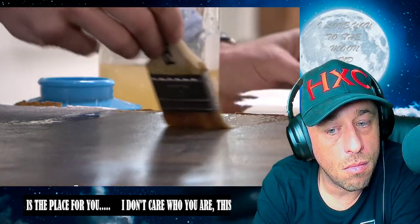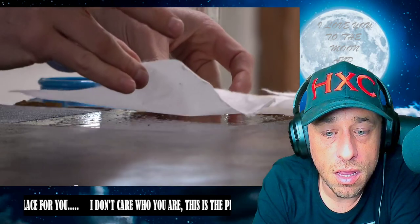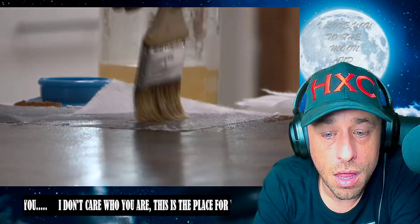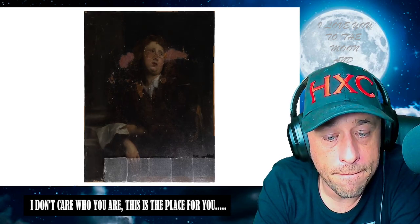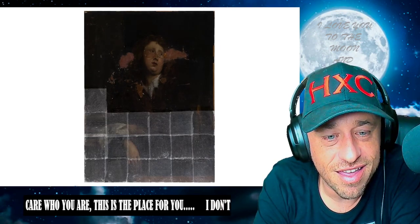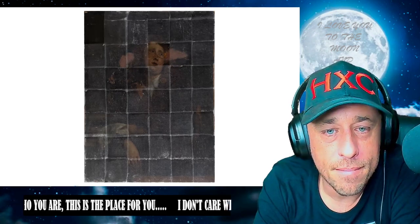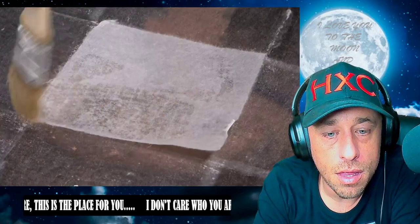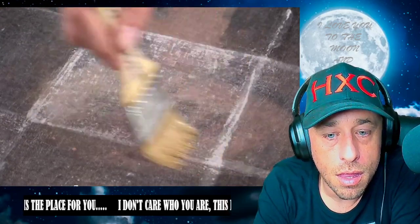Because this painting is completely free of impasto — it is smooth, there is no textural buildup of paint or brushwork — the application of the adhesive and the paper is relatively easy. It goes on smooth, it can be brushed out, and it can ensure that the bond is very strong. Were there impasto, a different approach might be required because air bubbles signify a lack of adhesion, meaning the paint layer isn't stabilized. Making sure it is absolutely stabilized and protected is the whole point of the facing. So one by one these squares will be applied, the painting will slowly be covered, and we will say goodbye to this image — because it will be a long time before we see it again.